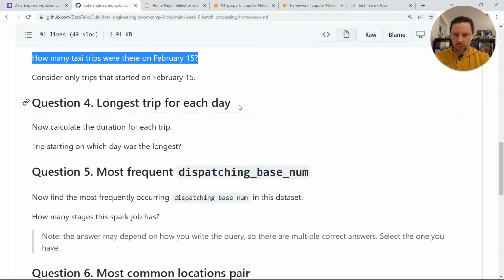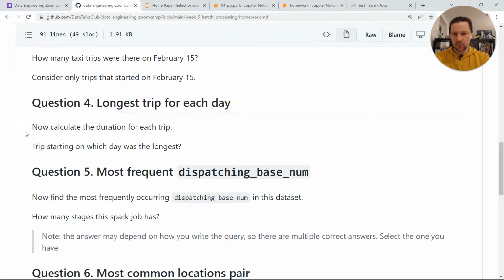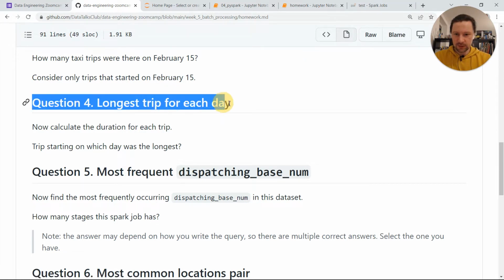And now longest trip for each day. So now we need to calculate the duration for each trip and then see trip starting on which day was the longest, or on which day the longest trip started. Let's formulate it like that.